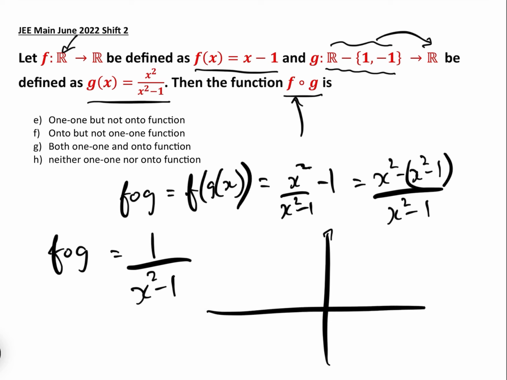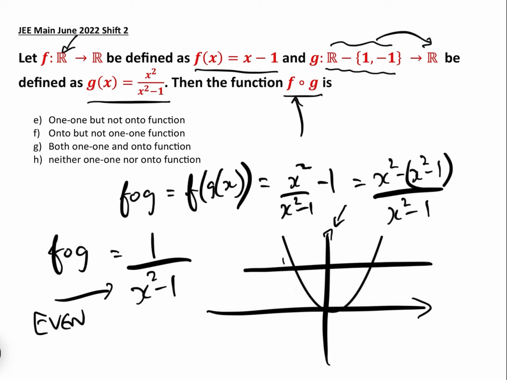Okay, now we don't need to know how to graph this. We can see that this is an even function, which means that it is symmetrical around this axis here, which means that it is going to fail the horizontal line test for injectivity. Whatever it looks like, it's going to be symmetrical. So even if it looked like this, which it doesn't, but even if it looked like this, as it's symmetrical, it is going to fail that line. So we know that it is not one-to-one, it's not injective.